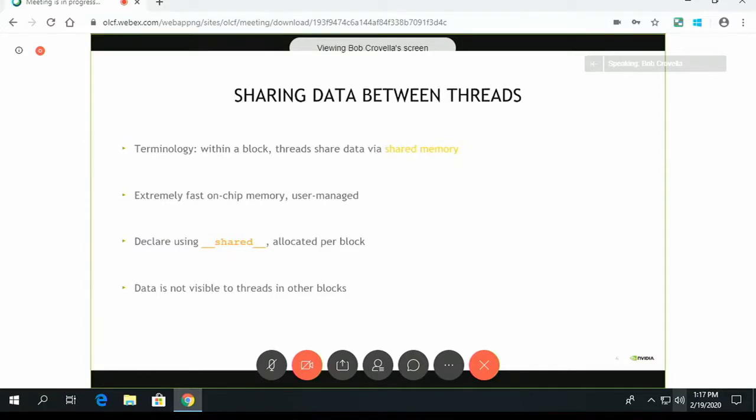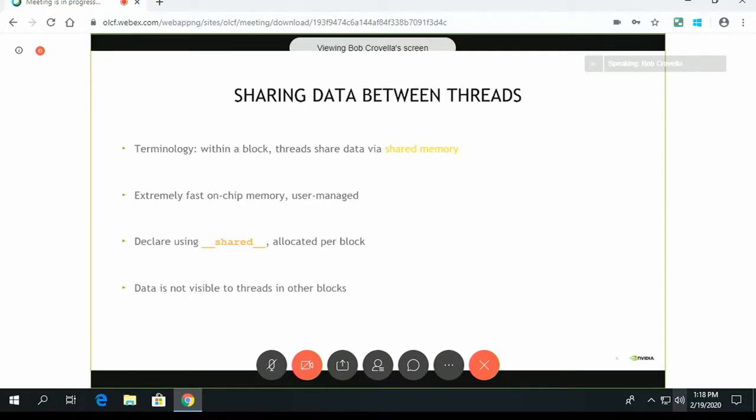Because it's on-chip, it is also quite a bit faster than global memory. And so when we access shared memory, both the bandwidth and the latency that we can expect are higher and lower, respectively, higher bandwidth, lower latency, than what we would typically experience when going to global memory.